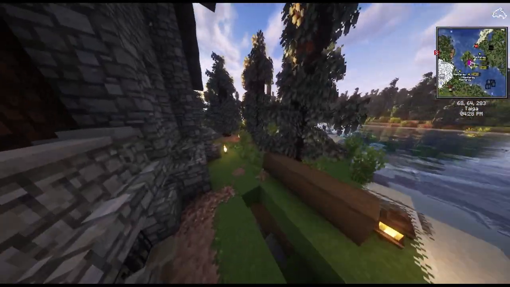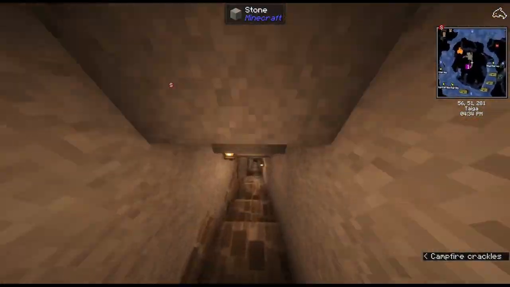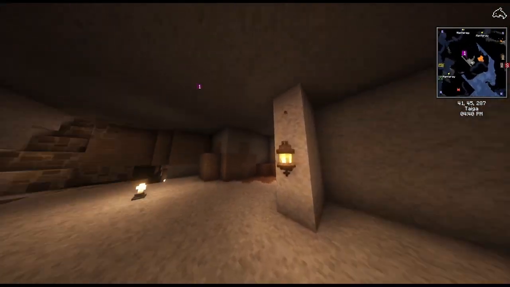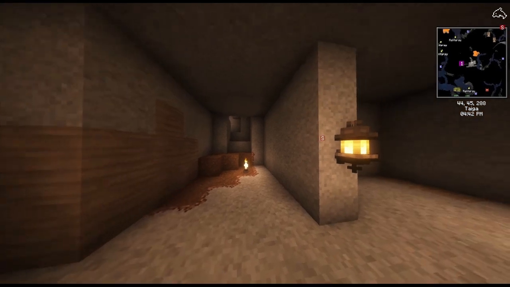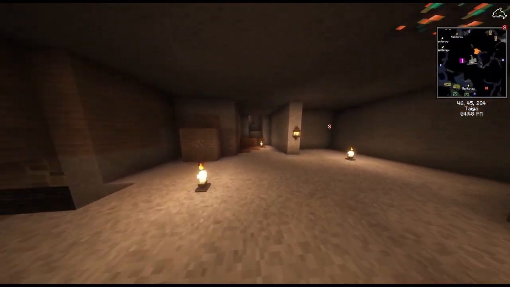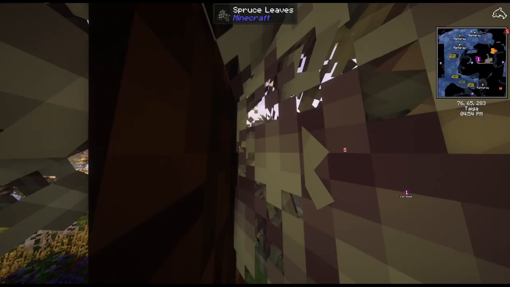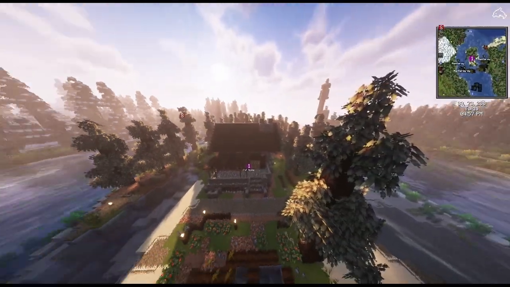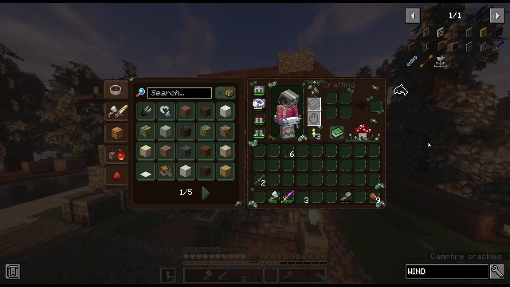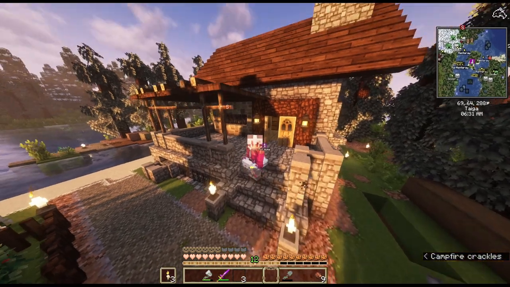And then in the mine, we have been mining away here. This is where I've been getting my stone and stuff, and I thought we can use this for farms or whatever in the future. Yeah, so there you have it, our little home. I feel like it turned out so nice.